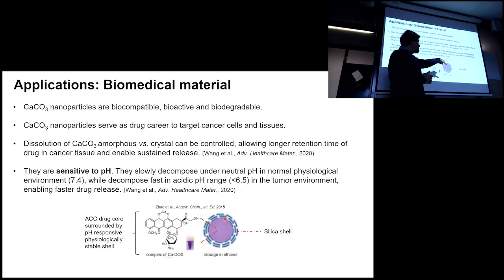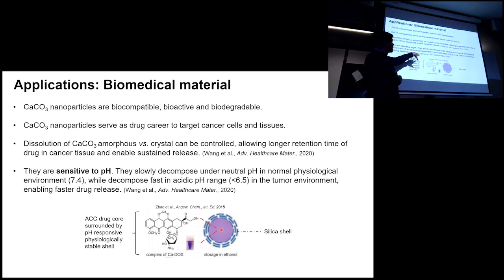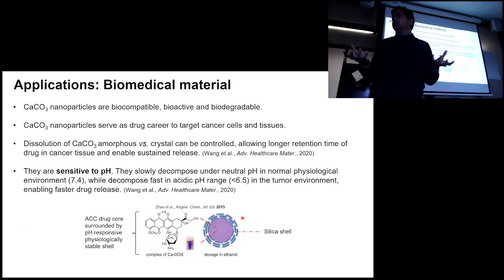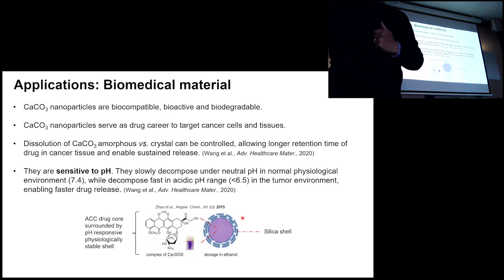But this is more of a research work where they created ACC with a silica shell around it, and they incorporated a drug inside the ACC. The fact that the silica shell is around this makes it pH responsive, so you can expect that at normal pH nothing will happen, but when it enters the acidic range, the shell around it will decompose and release the payload, the ACC particles with the drug loaded. So it kind of serves as what they call in the pharmaceutical industry an excipient. The ACCs are being utilized.